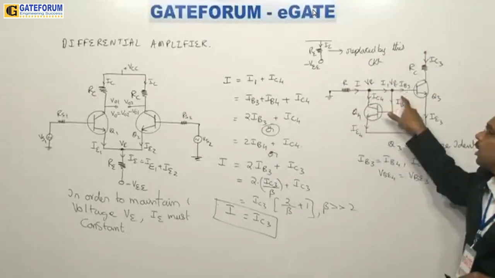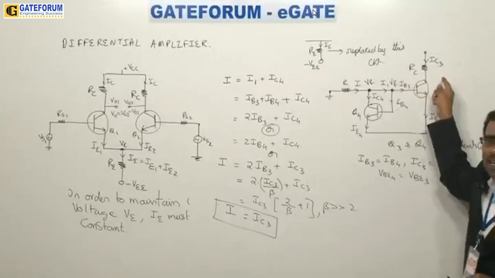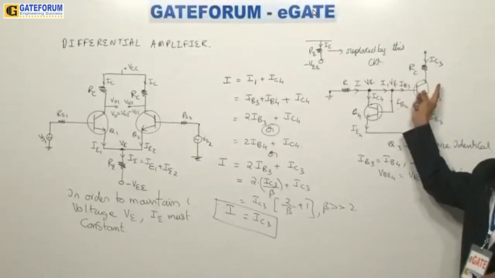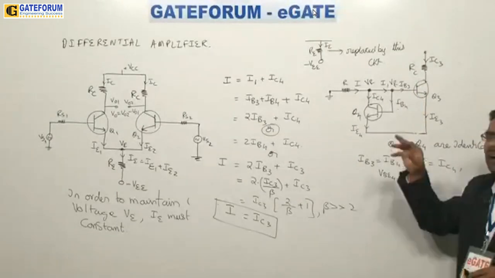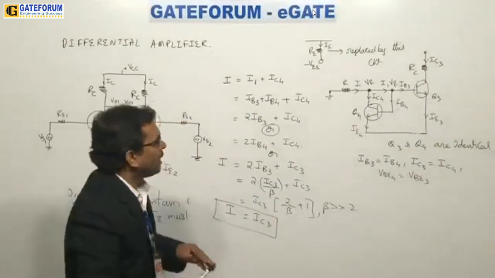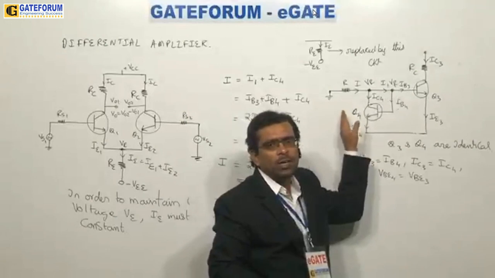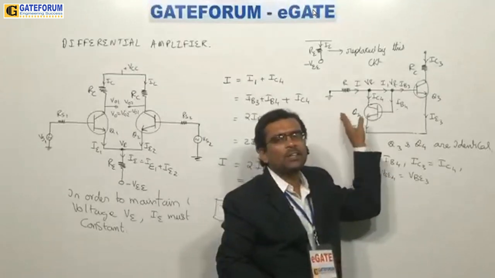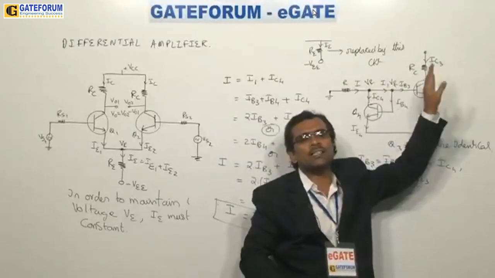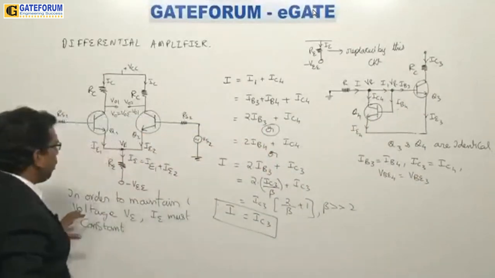So this current is going to control this voltage, which is going to control the currents. Once again this current will be controlled from this point. If any change occurs, the reflection is immediately going to come and attack this current once again. So the changes in currents will be nullified from this point to this point, and it will be maintained constant. The changes in this current reflect here and change the voltage here. This reflection again reflects here. That is the reason we call it a current mirror.